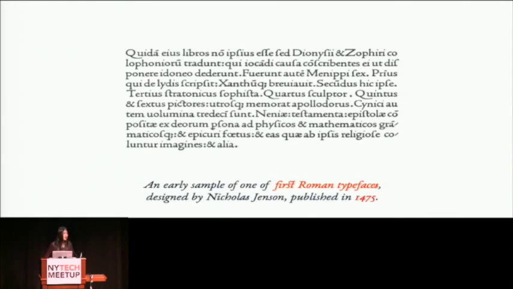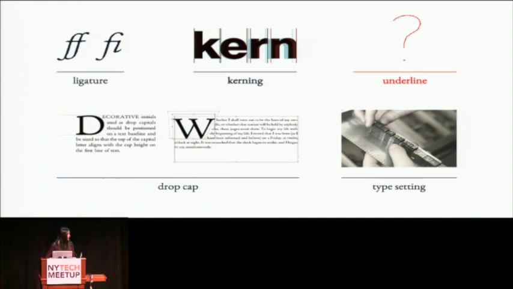Let's start with type. Type design starts long before the digital age. What you're looking at is an early sample of one of the first Roman typefaces, published in the year 1475 — that's more than 500 years ago. During those 500 years, a lot of type problems — I would say most type problems — have been figured out. The process was slow, but the results were perfect. Unfortunately, underline was not one of the problems that got solved, simply because it was not around before the internet came.